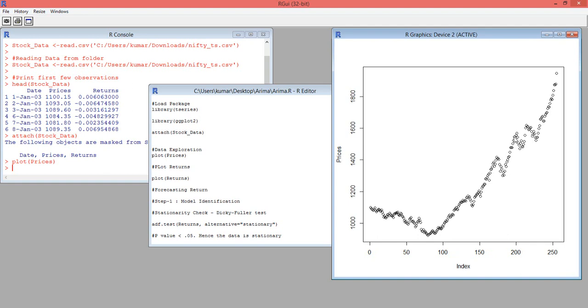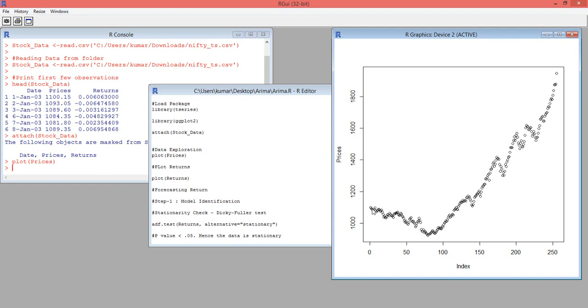A stationary data normally comes down to the mean, right? It will not be like this. Stationary data mostly comes down and then goes up, comes down, and so on. That means it should have constant mean and constant variance. This particular data seems to have a constant variance or near to constant variance, but the mean is changing.